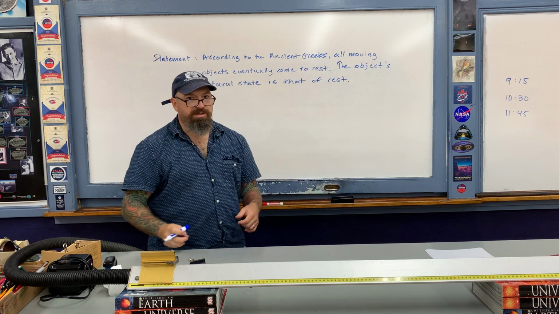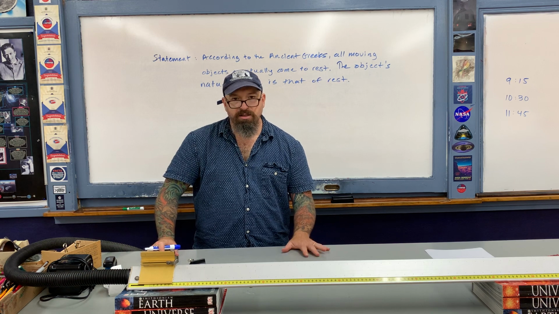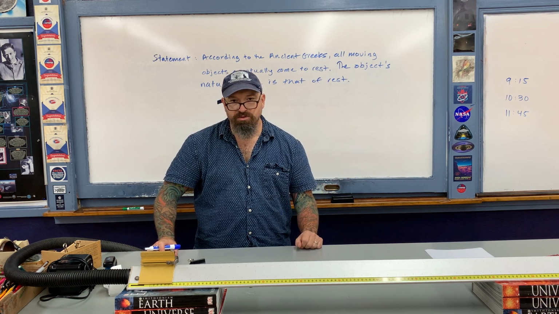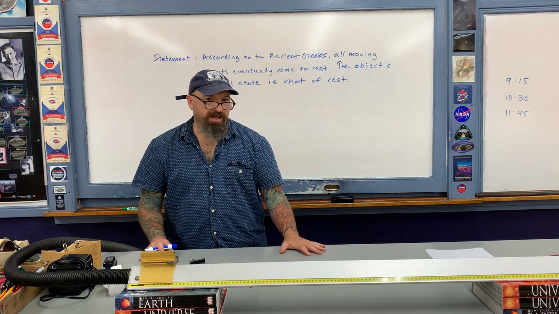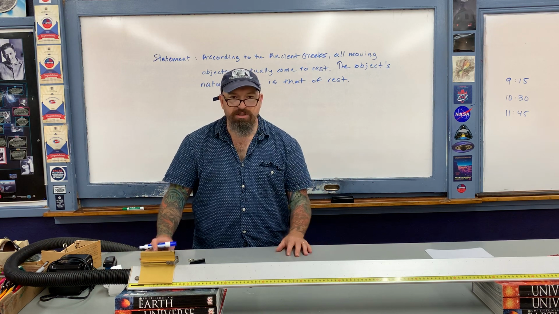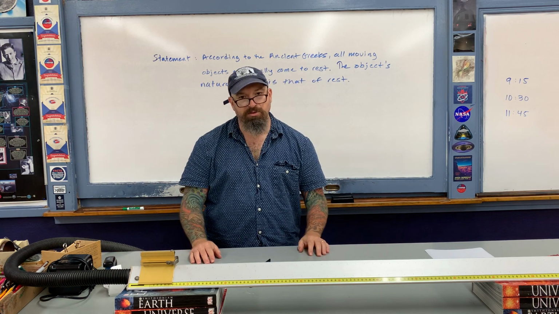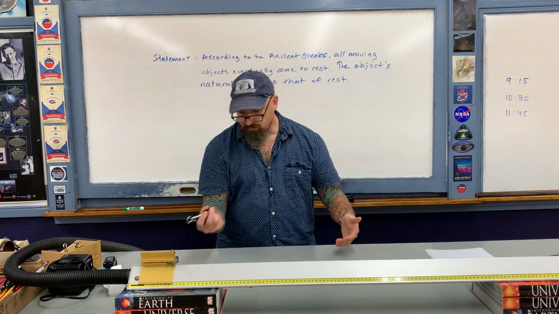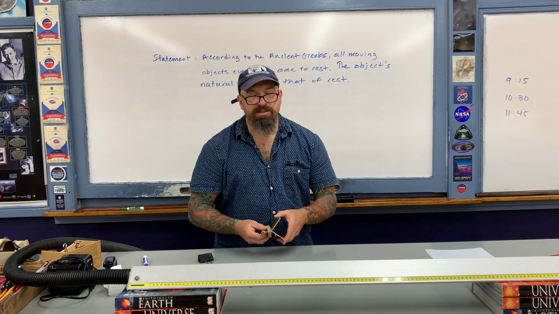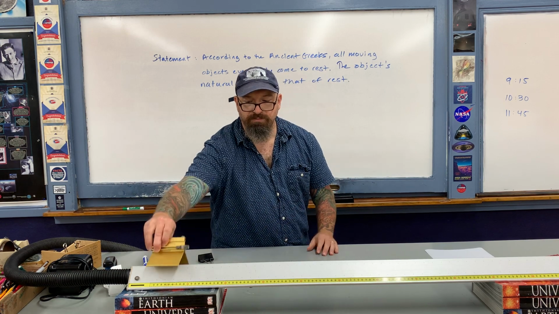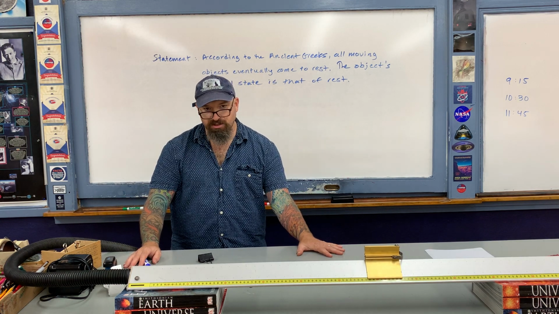Now recall that the ancient Greeks reached their conclusions based upon just simple observations. They never did any experiments. They thought that it was just good enough to observe the natural world around you and then draw conclusions based upon your observations. So if you observe moving objects around you in the everyday world, it's easy to reach this conclusion. Because, for example, you take an object and drop it vertically like so, it eventually comes to rest. Take an object and toss it as a projectile, like so, it eventually comes to rest. Take an object, say this cart or glider, and slide it horizontally across a surface like so. It eventually comes to rest. So once again, it's very easy to reach this conclusion.